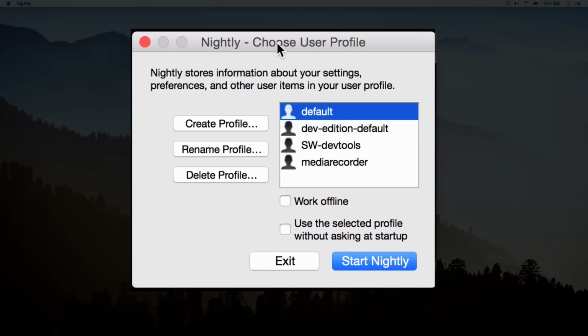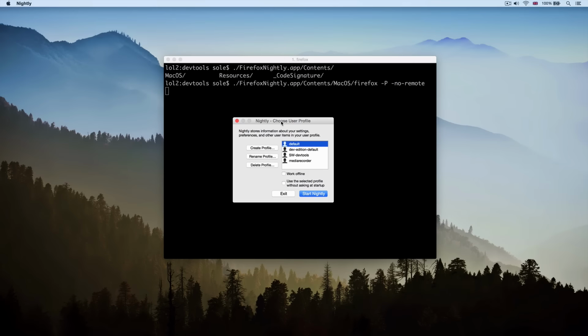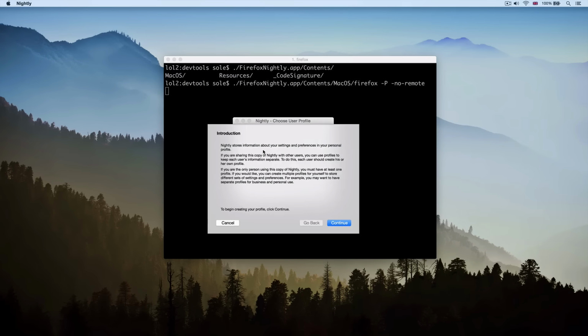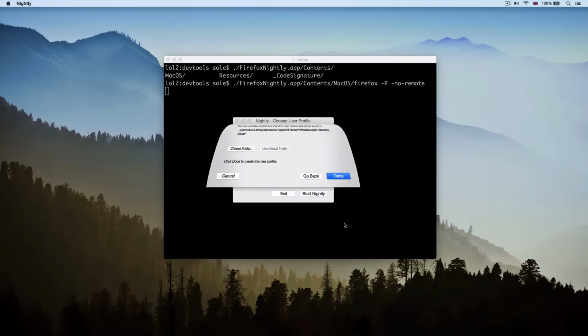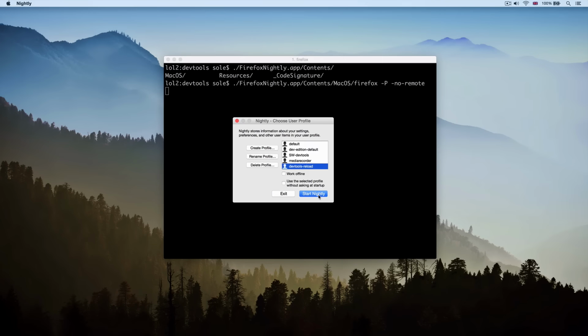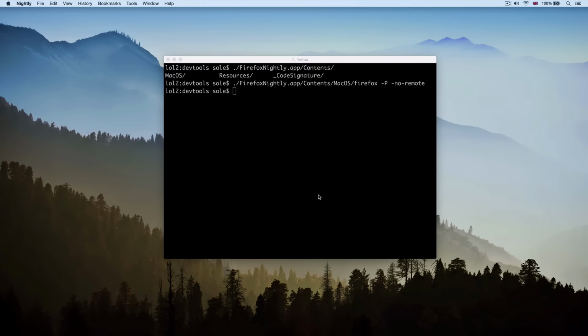You will notice that since I'm testing new features all the time, I have a bunch of profiles already. They are really handy. We want to create a new profile for development, so we can have both our normal Firefox and this development Firefox open side by side, each one using a different profile. Also, we can use experimental features and change all the things we want without fear of losing data.